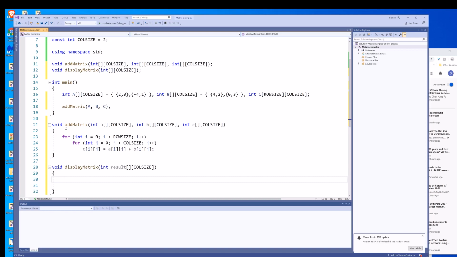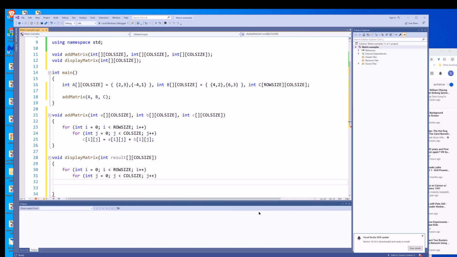All right, and I want to do the same kind of thing here. So I'm just going to copy this down. And then I'm going to display it. So I'm going to do a cout, and then it's called result. So I'm just going to use result[i][j]. Okay. And oh, I want to put a tab in there or something because otherwise they'll run into each other.